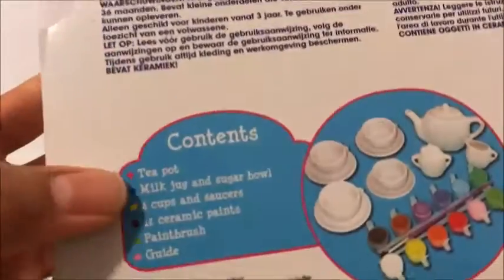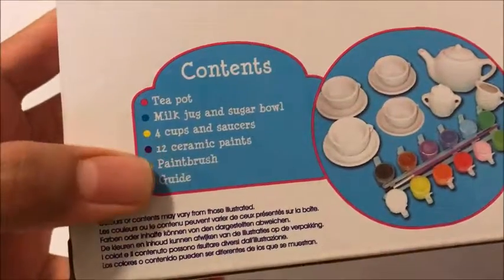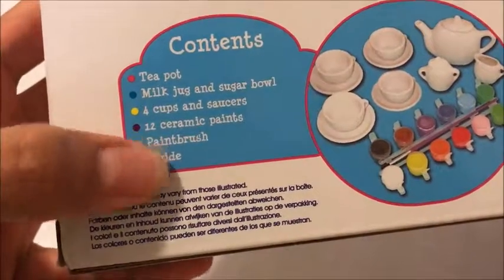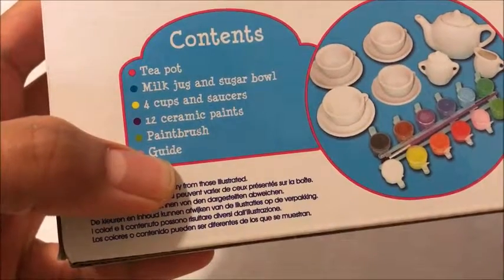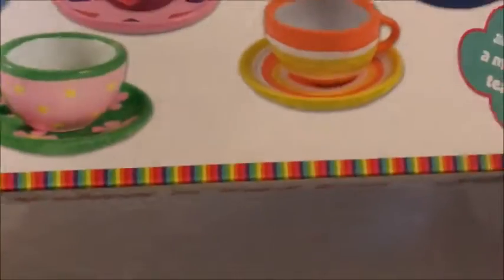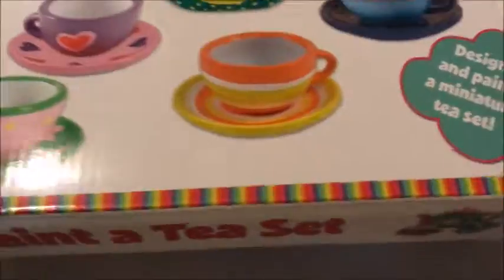Yay, and it comes with a teapot, milk jug and sugar bowl, 4 cups and saucers, 12 ceramic paints, and a paintbrush and guide. So let's have a look at our miniature tea set.